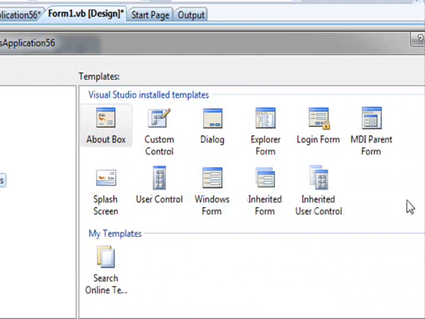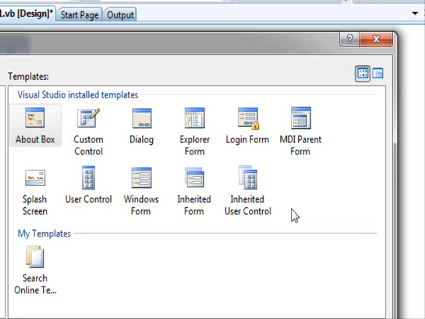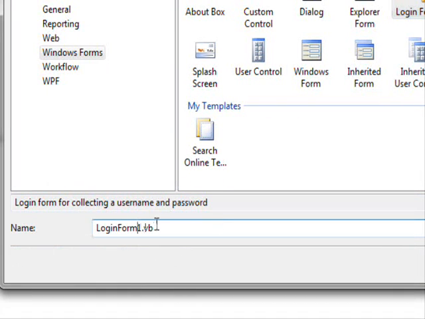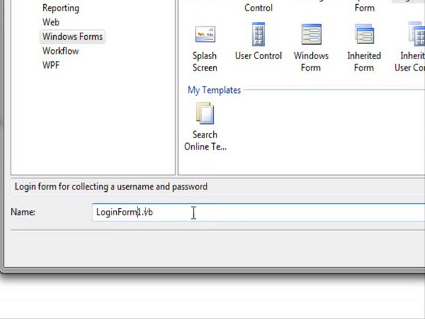I am gonna select login form, this one, and it's gonna be called login form 1, so my login, for example, and select add.